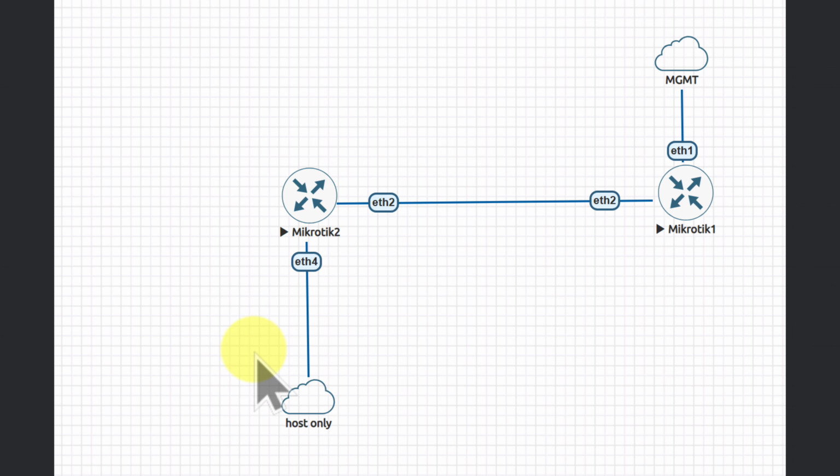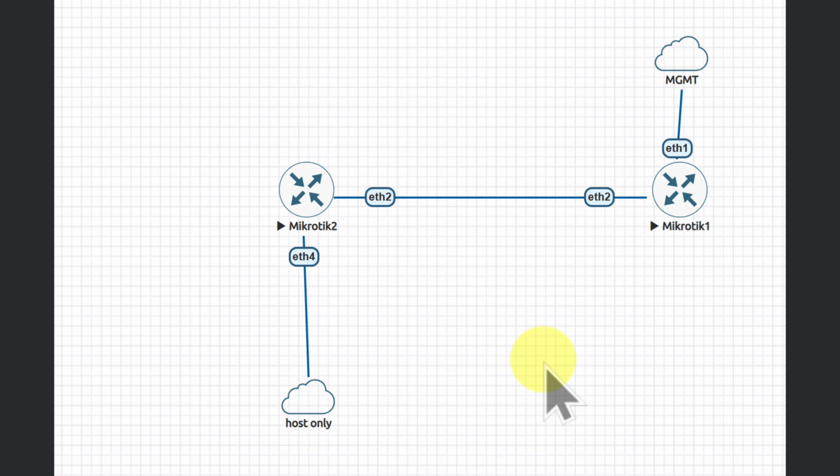So in this case, we were able, using host-only, without providing any internet access to the MikroTik router, to access it using MAC address. We can also access it using IP address if the MikroTik on port 4 is assigned an IP address. This is all that I wanted to show you in this lesson.